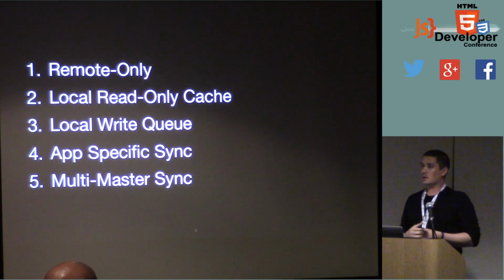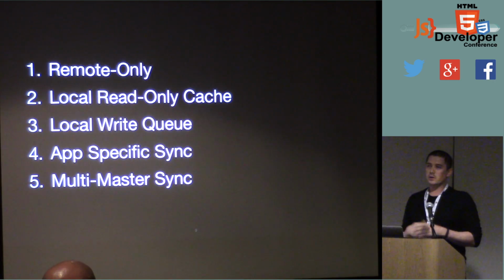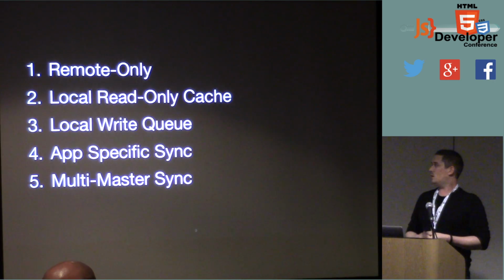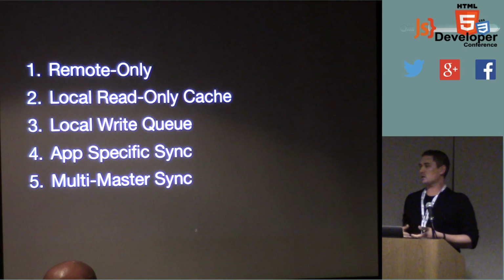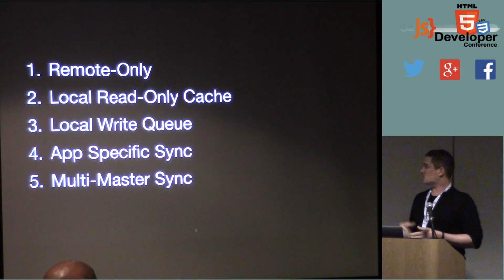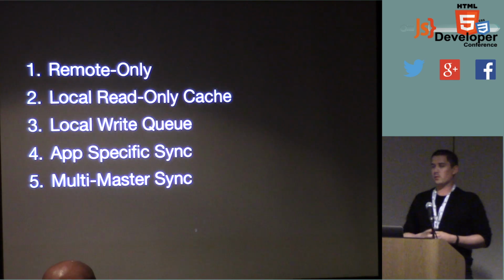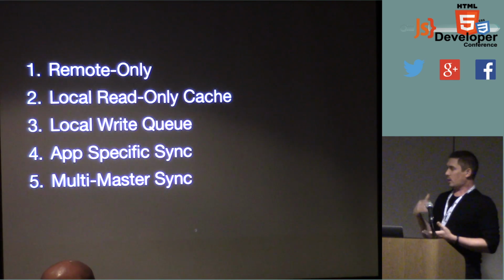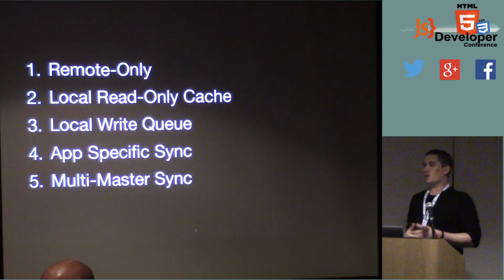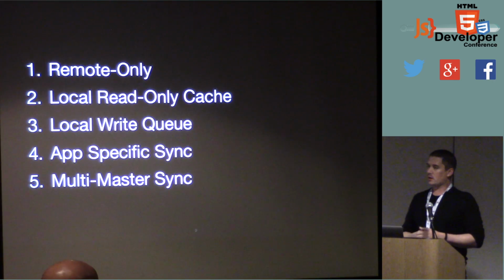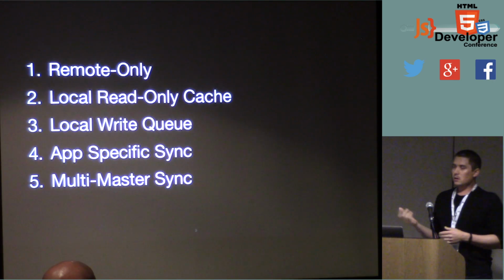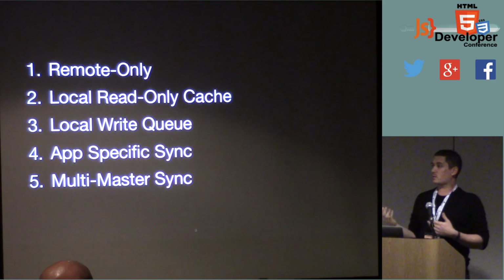The next step is usually a local write queue, where you cache up your changes locally, and then when you get a connection, you'll just blast it up to the cloud. There are some applications doing this today. Actually, Facebook just released a couple of days ago offline capabilities for their mobile application, where they're letting you write to your wall while you're offline, post pictures, status, this type of stuff. And I imagine, I don't know exactly how they did it, but I imagine they're probably on step number 3 here. And this works for some situations, especially when you have conflict-free data structures.